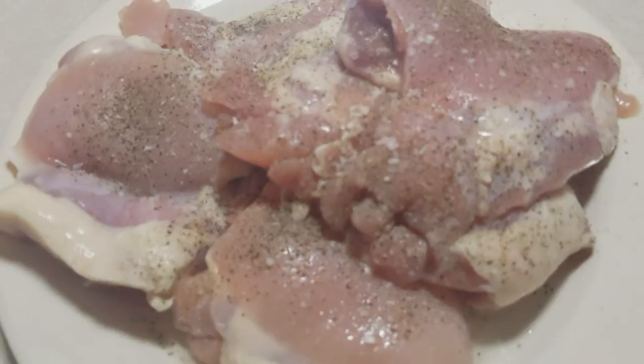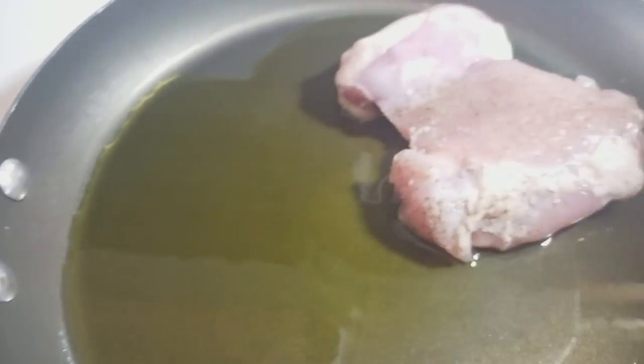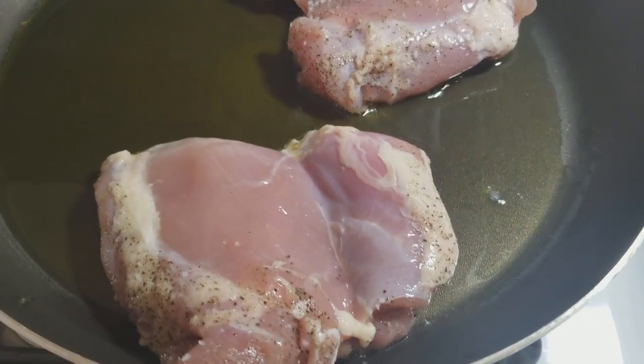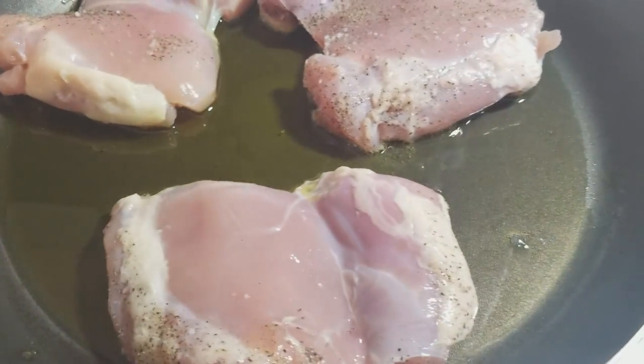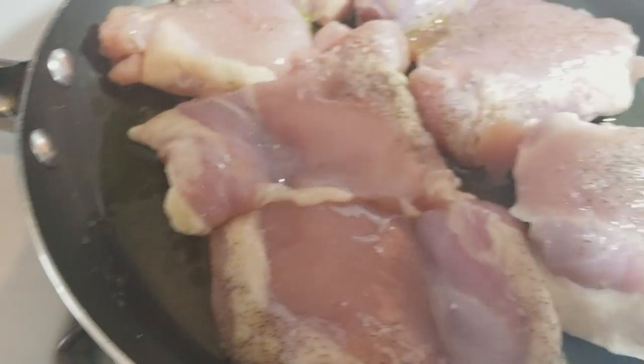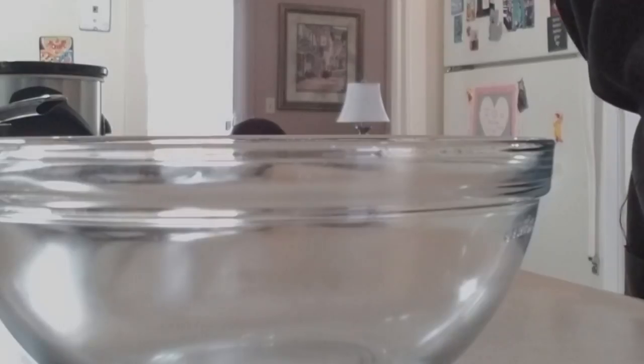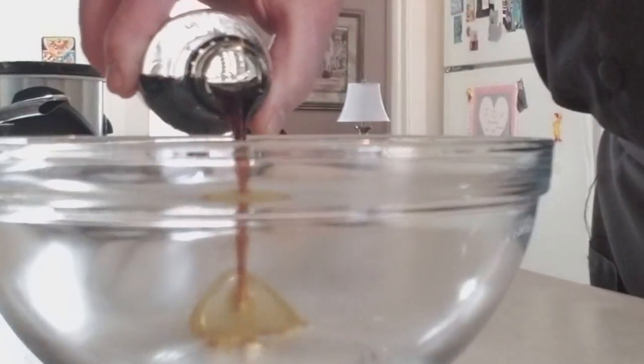All right, I have put salt and pepper on these chicken thighs here, and we're just going to throw them into this pan full of the olive oil to just brown them off before we place them into the crock pot. We'll keep an eye on these. Meanwhile, while those thighs are cooking and browning off, we'll add our ingredients.